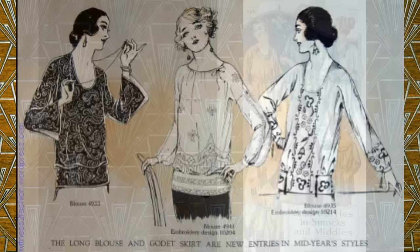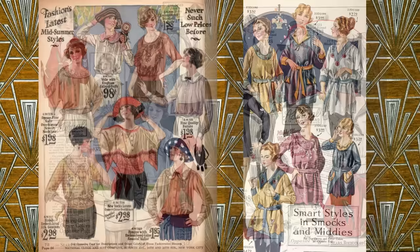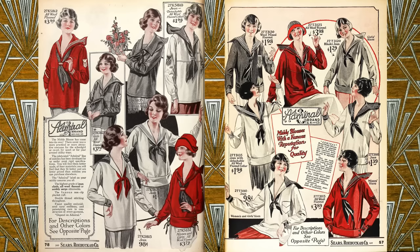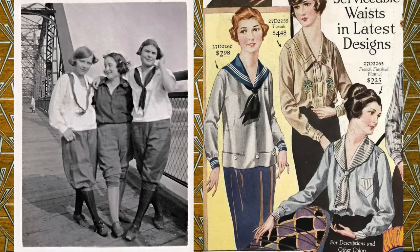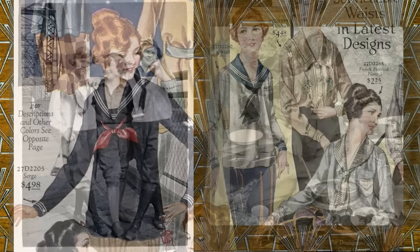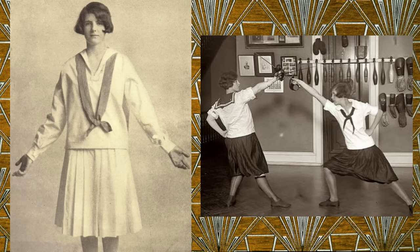However, the most impacting and consistent trend to bridge both sides of the 20s was the nautical trend. Sailor-inspired blouses were popular well before the 1920s, but after World War I, nautical-inspired fashion skyrocketed in popularity. At the time, these were part of a style called midi blouses, which had a very square shape with little contour — not too dissimilar from what sailors actually wore, with maybe a little more detail and feminization. They could also come in various colors, like white, navy, bright red, or even brown or khaki.